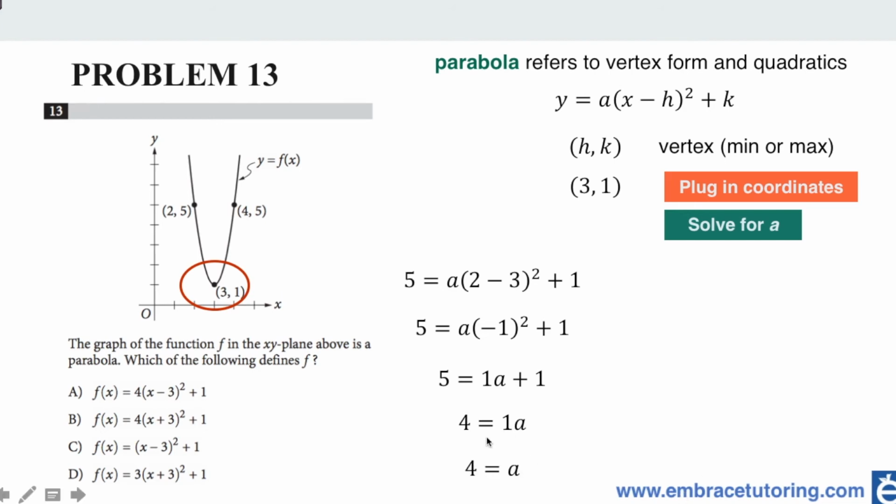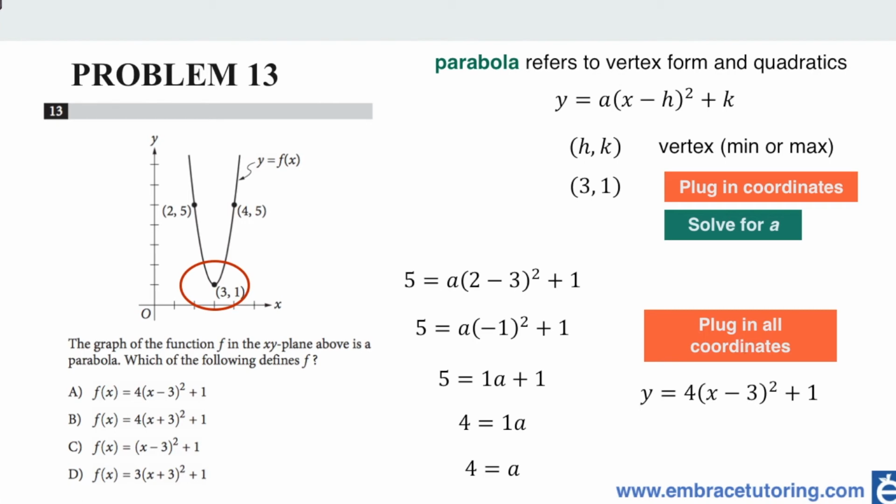So now that I've solved for a, and I also have the vertex, I can plug these all together into the equation. What I end up getting is y equals 4 times x minus 3 squared plus 1. The 1 comes from the fact that it's the k in terms of my vertex coordinate. The 3 comes from the fact that it's my h. And remember, it's minus 3 because here is a positive 3, and when I plug it into my equation, that is what makes this a negative 3. And my 4 is there because I've already determined that this is what my a is going to be. So now I've plugged in all of my coordinates. So a is going to be my best answer for this question. So 13 will be a.